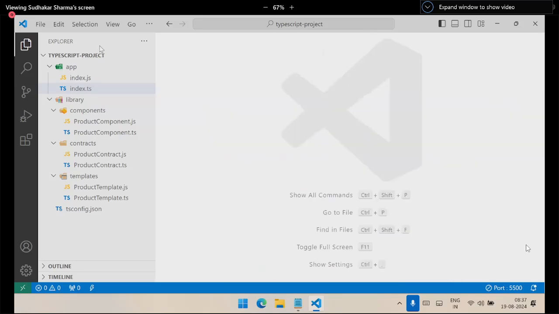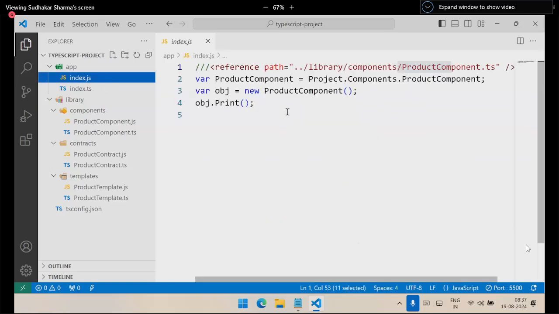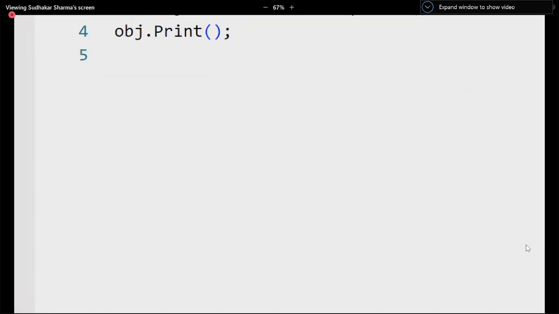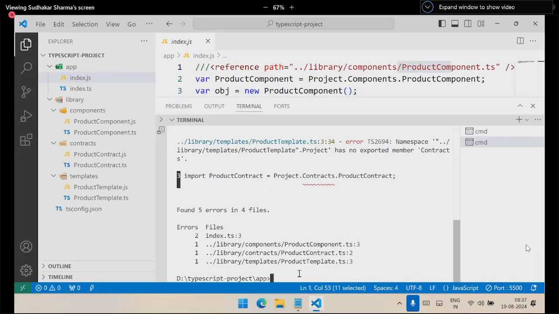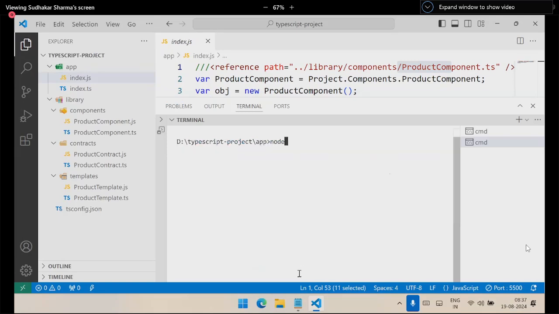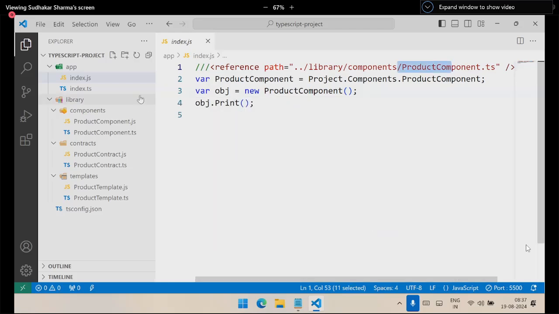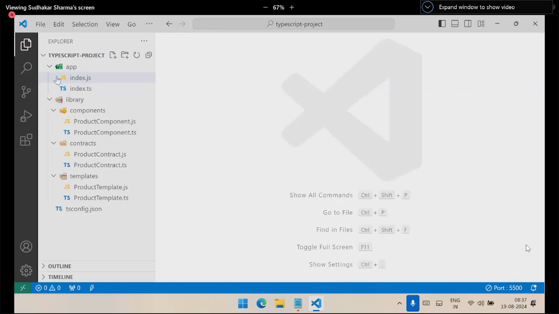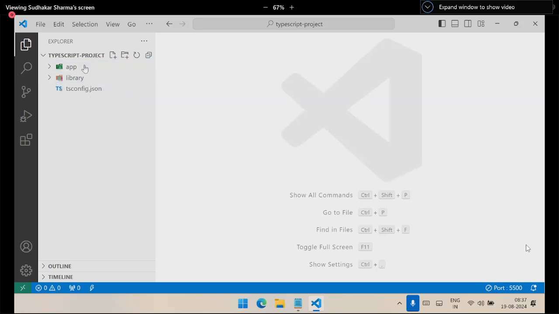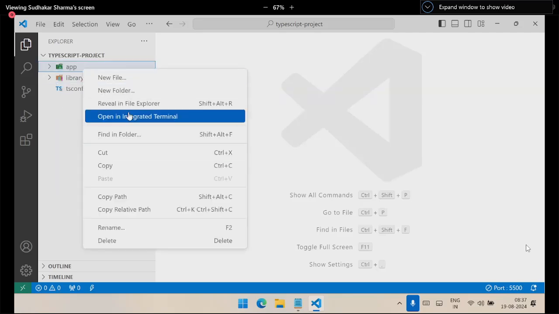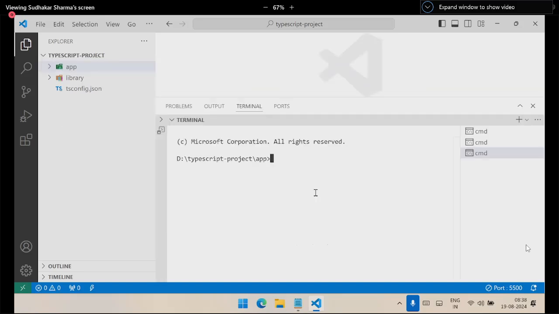Let's check the file. What is the file? Index.js. And I will run this here. So node index.js. Some problem. This out file is not generated. Let's check. tsc outFile, and actually it is index.js index.ts.